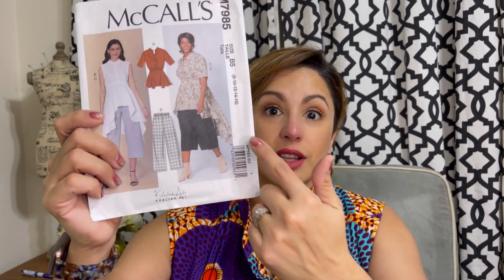And there is a ton of ease in this pattern. And I think that's actually what threw me off about it every time I looked at it in the past, was looking at her right here. She just looks a little frumpy in my opinion. And I think it's just because they put this shirt that was way too big on her. I think everything is just a little too big for her here. So when I pulled this out and decided to make it, I made sure to look at the finished measurements.